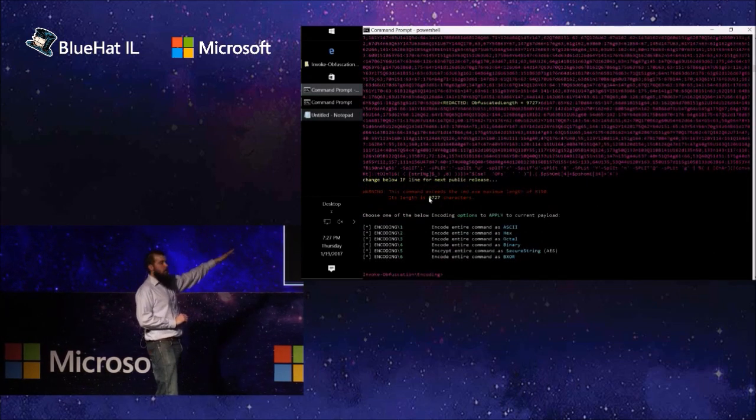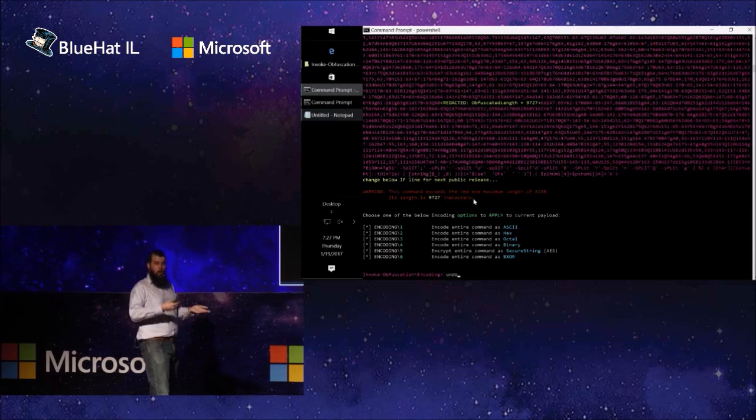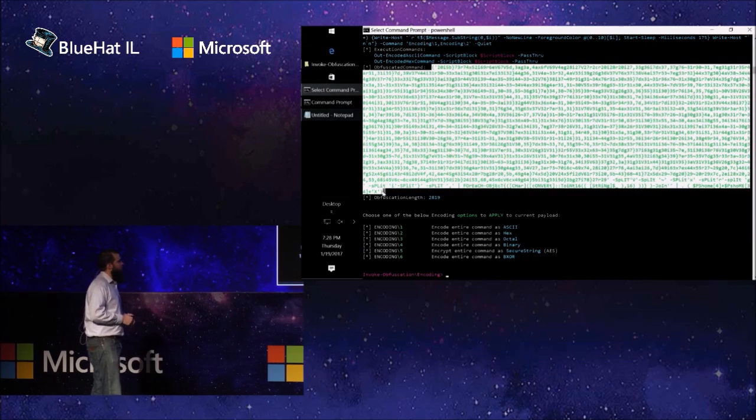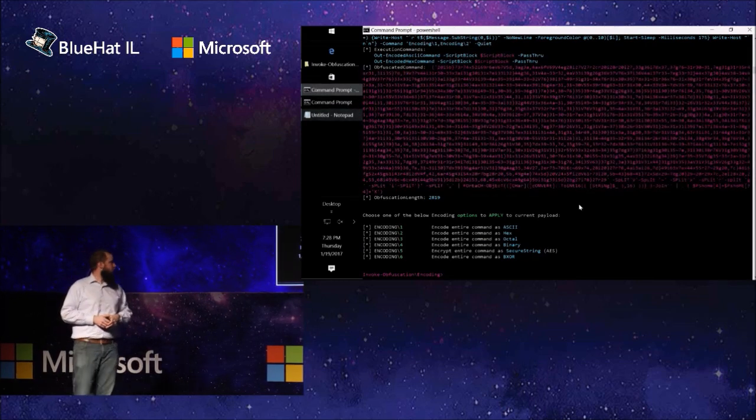And if you ever hit that limit, it tells you, hey, you passed the limit. So you may want to run undo and not do that last thing, or maybe do it earlier, depending on what you're looking for and how you want to launch it. So there's our command.